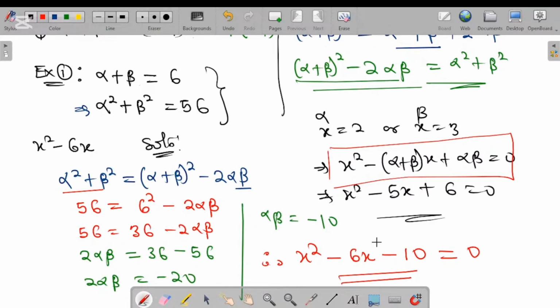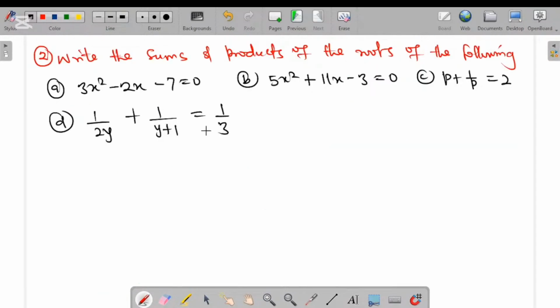Okay, so examples. We are asked to find the sums and the products of the roots of this equation. And funny enough, what majority of us will want to do is to try to solve these equations, and then we get the two roots and then we will sum them. If you try that, you will be in that exam hall and that exam will finish on top of your head. So please, it's important that you are able to know what to do, what is required of you.